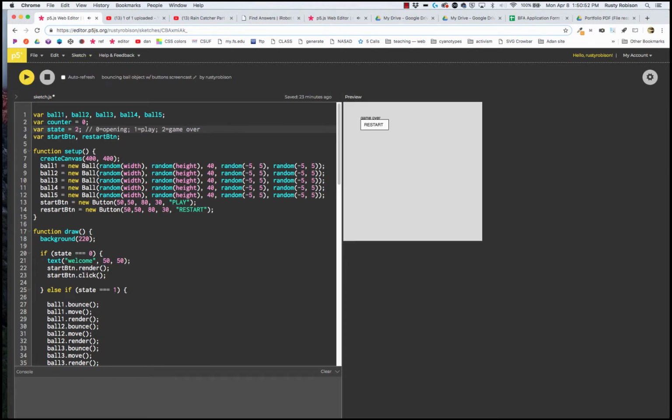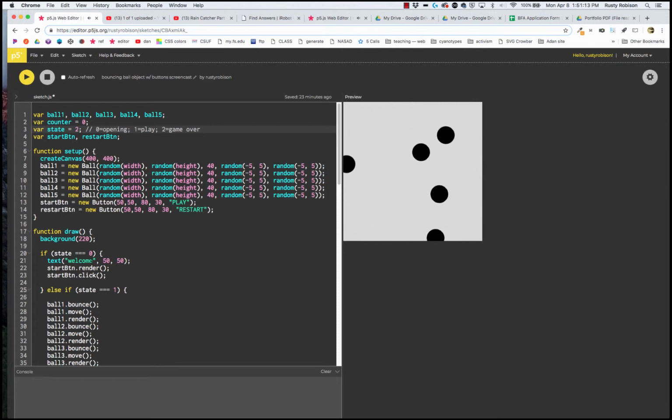And play and see if the restart button does the same thing. Yay! It does. Now, how do we get out of state 1? We don't have a button here. It should have a timer, right? And I don't want to set up a timer right now. You've seen me do that already. It would just make the video longer.